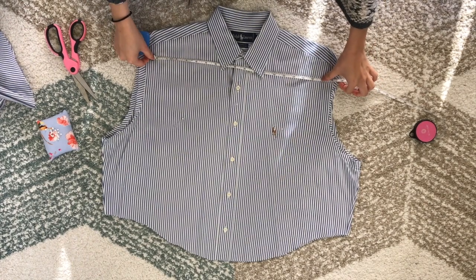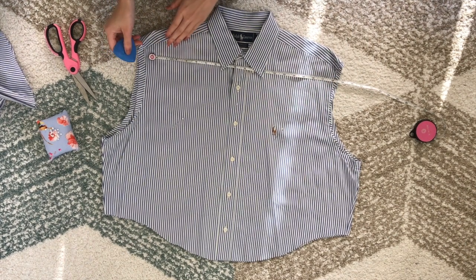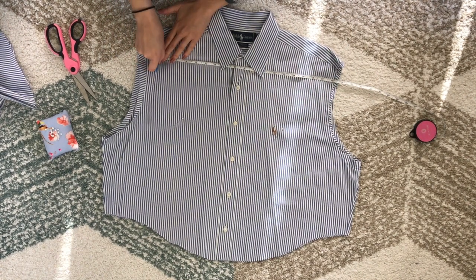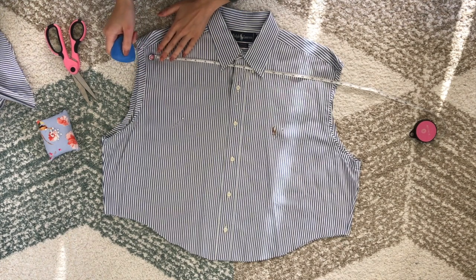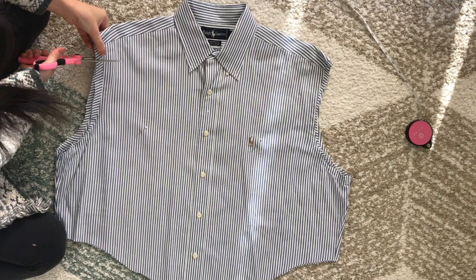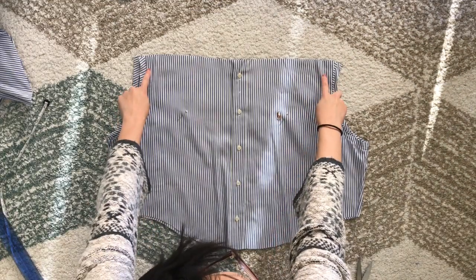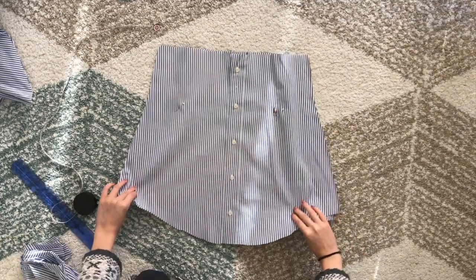Measure yourself right underneath of the armpit. For me, it's roughly 31 inches. I then measure the top of the shirt and make sure that it's half of that. Mark those spots on your tank top. Cut off the collar and cut off any excess fabric on the sides.